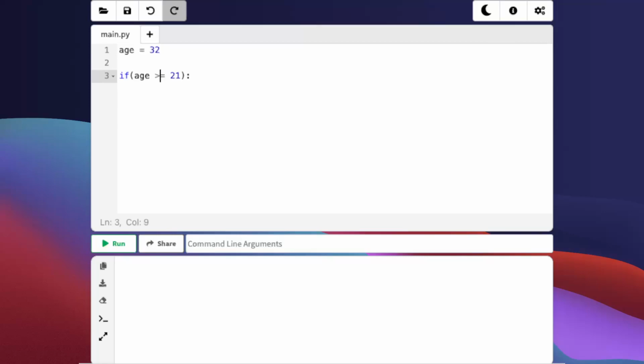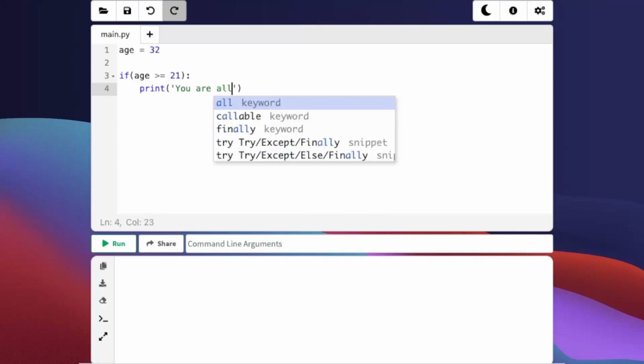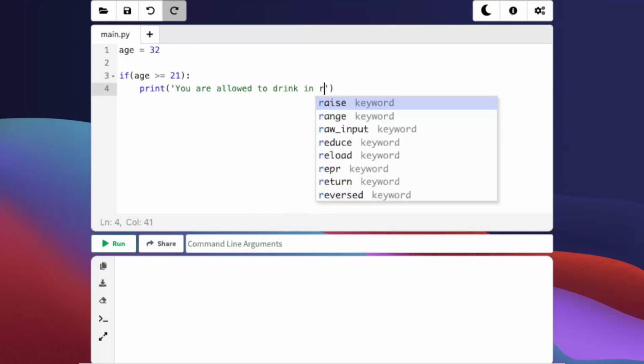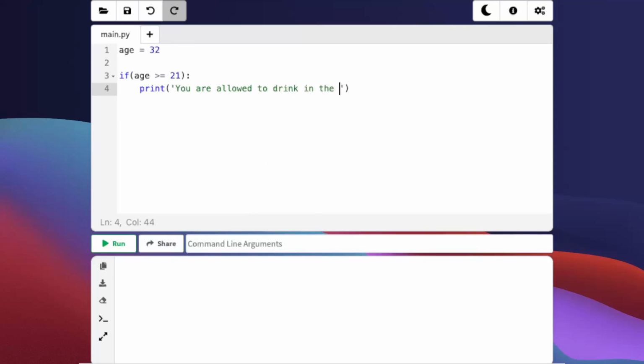So let's say, if your age is greater than or equal to 21, well, what is true in the United States? Well, print, you are allowed to drink in the US. Okay, so let's go over.